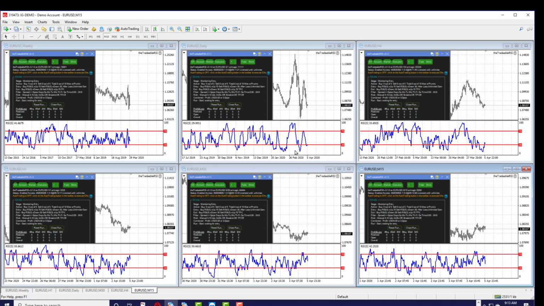Okay, so now what do we have here? We have a robot trading the euro on 6 different time frames. And this is just an example that I've shown you now, how you can set up the same robot to trade different currencies and the same robot to trade different time frames. And this is in fact what I would recommend that you do when you buy an EA. You test it over, let's say, 6 to 8 currencies. You test it over, let's say, 4 or 5 time frames, and you test every currency over 4 or 5 time frames. So you'll be able to trade about 20 to 30 robots at the same time.